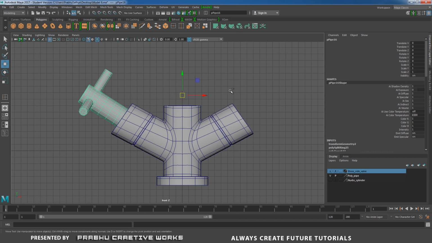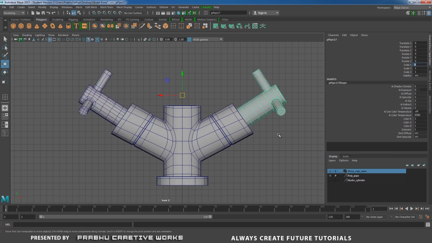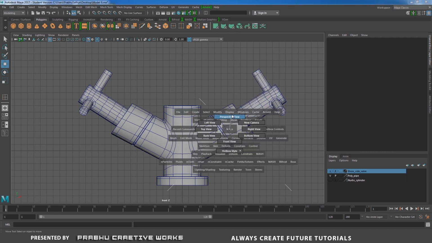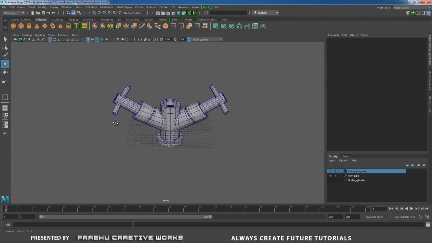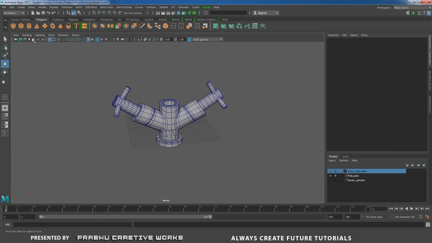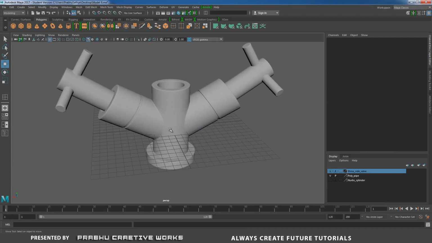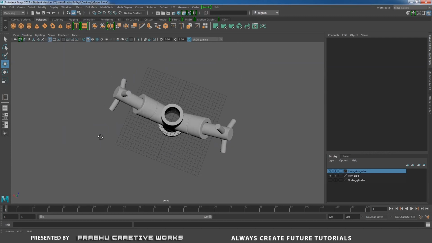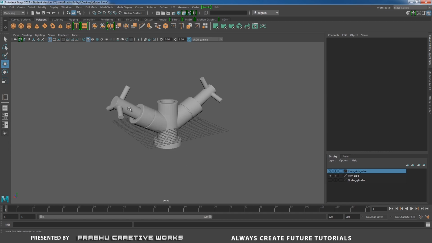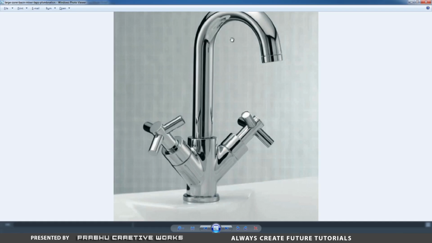With the object selected, press Ctrl D to duplicate, set scale Z to -1 and press enter. So that means you got the opposite side. Now go to perspective, go to shading and disable wireframe on shaded. Now you got a perfect shape like this. Finally, we need to make this one.